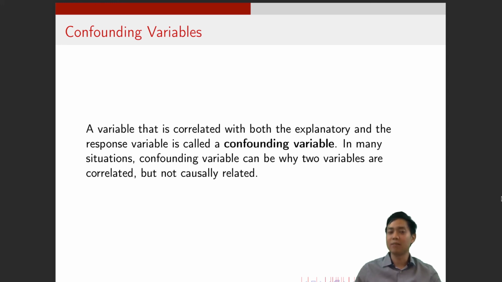Well, not necessarily. It could be that people who are in high stress situations, who, for example, maybe are taking classes with a high workload, need more coffee because of the high workload. But that also means that the high workload classes are causing a lot of anxiety. And so, what you have is this high workload class as your confounding variable that's associated with both the explanatory variable and the response variable.